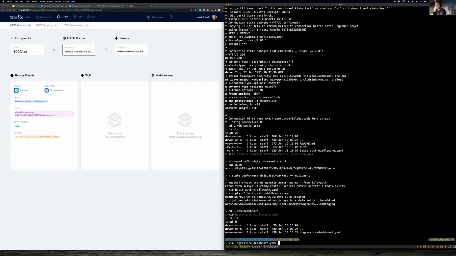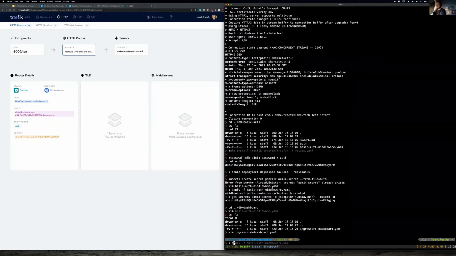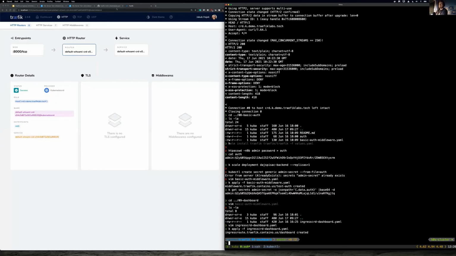So IngressRoute CRD. Yes, another IngressRoute we are going to create. The name will be dashboard. The entry point will be websecure, the host will be that host, and the path prefix dashboard or API. And we are redirecting to the Traefik service, which is another abstraction layer on top of the standard Kubernetes service, and the name is api@internal. But we are also assigning the test authentication middleware here, and we would love to issue certificates. So let me deploy it and see what the result will be. Okay, that has been deployed.